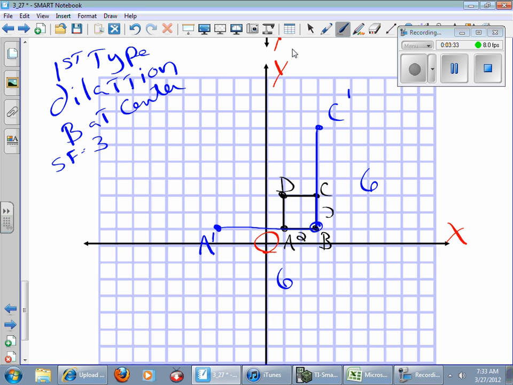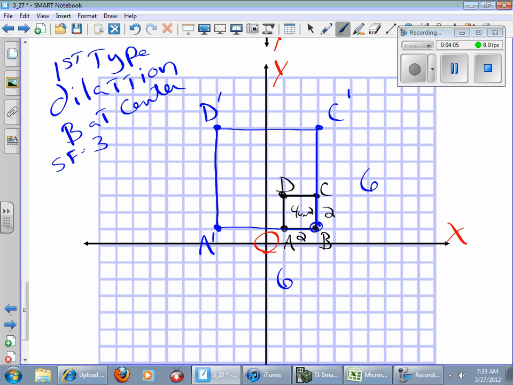It's 6, and it was 2. Now, by the way, I'm almost done drawing my dilated square, but let's check this out. The area of the little square is 4 square units, right? In a minute we're going to find the area of the larger square, the dilated one. So that'll take D prime here because it can't lose its shape. And there we go. We just dilated with B at the center. Notice I circled B. B's not going to move.